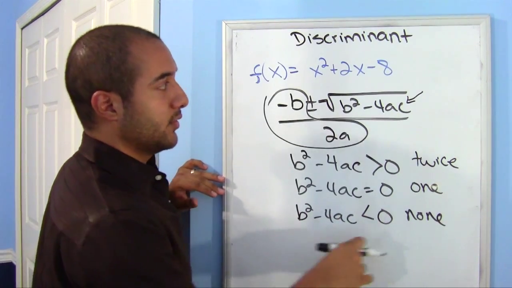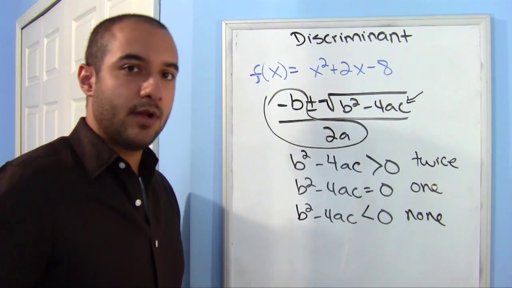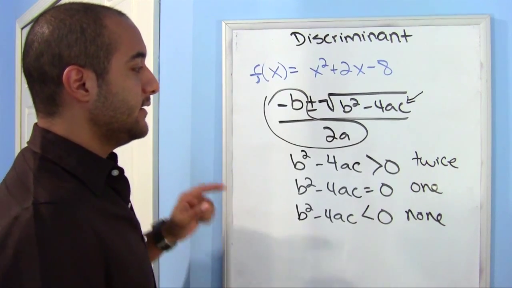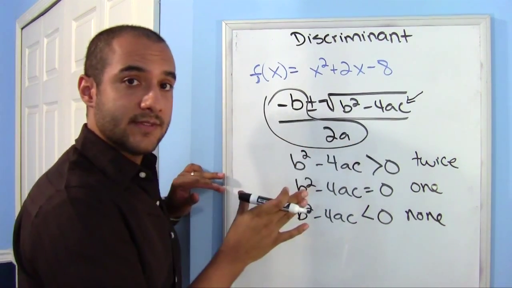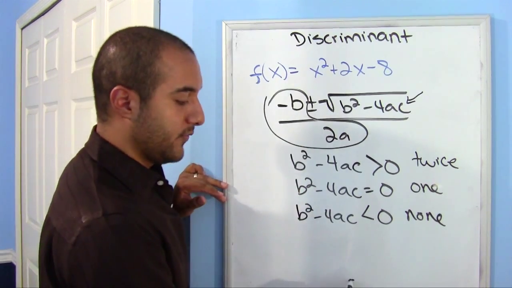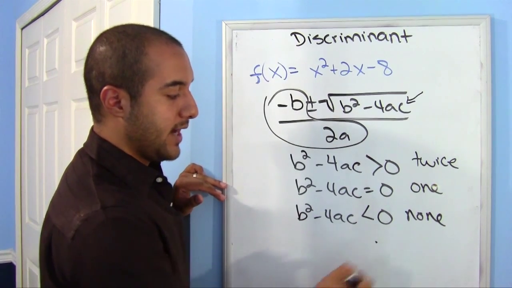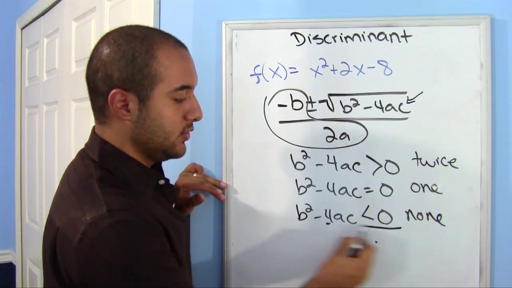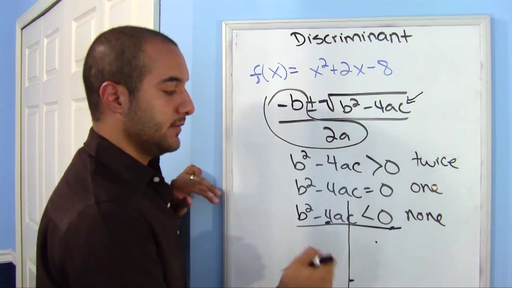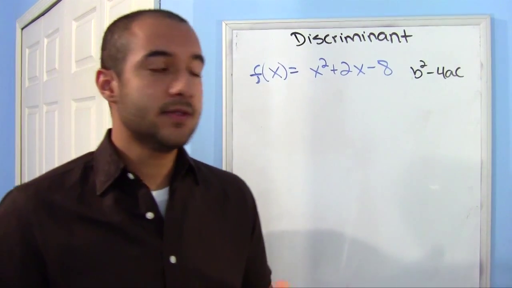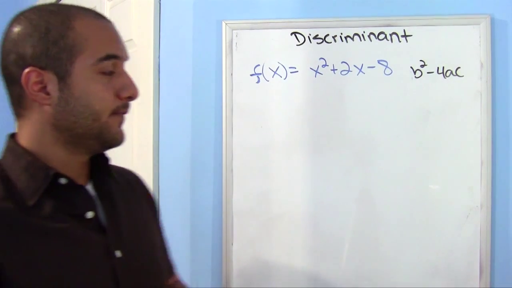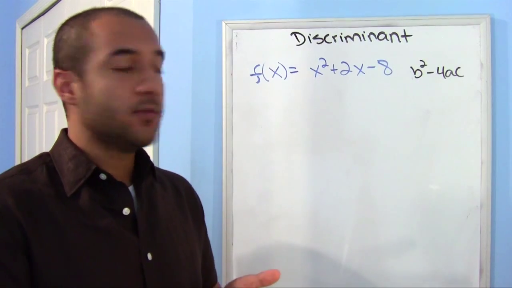Now, this is helpful for graphing. In that last problem I gave you, you saw how horrible my drawing was. I could have made it better by finding where my function crosses the x-axis. That gives you two more points to work with. You would have your vertex, you would have your y-intercept, and you could also get where it crosses the x-axis. Alright, using the problem we did earlier, lets go ahead and find out how many times it crosses the x-axis and where.